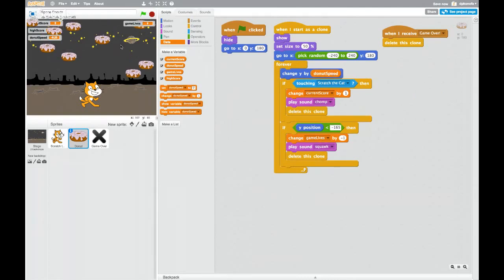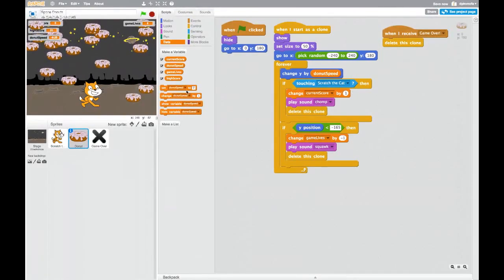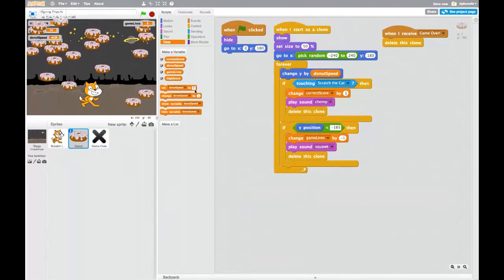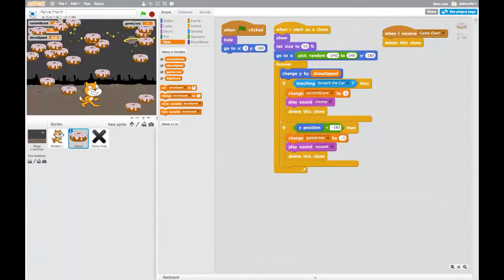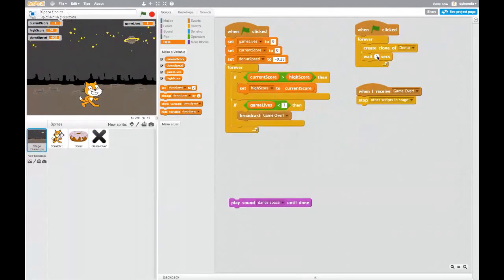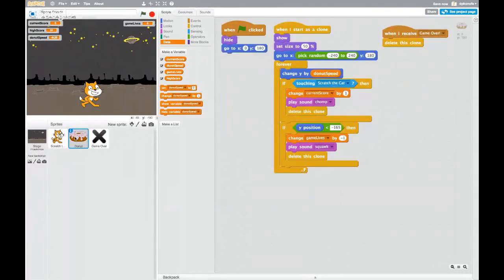And you'll notice that I can actually do that while the game is running, and it slows down really, really nicely. We get a nice slow crawl from our donuts. Okay. And actually, that might be too slow, or we might need to change the timer. So here, maybe we can also set a variable for the timer that gets shorter and shorter so that more donuts fall as we get on. For right now, it's okay. We won't change it just yet. But our donut speed is set here.